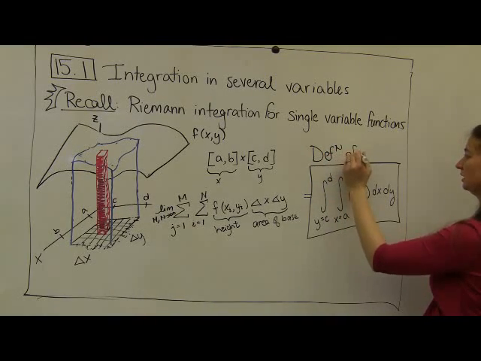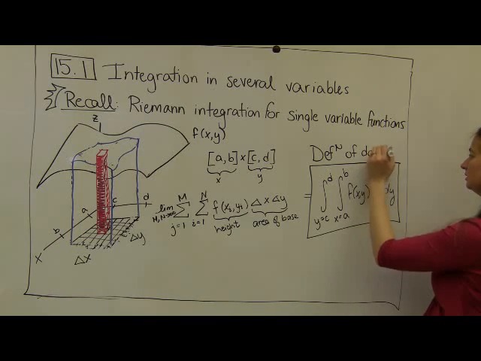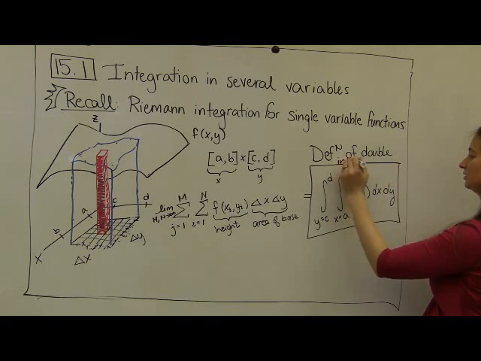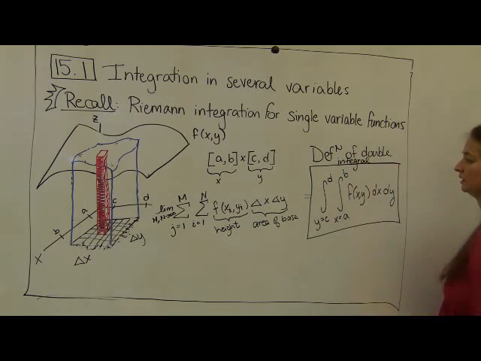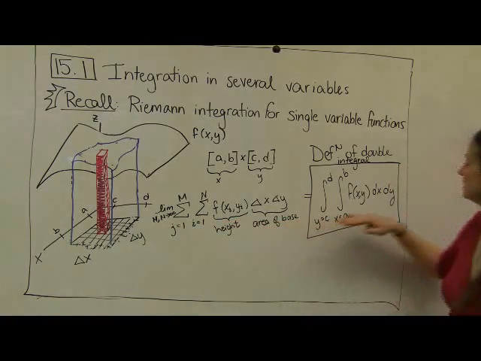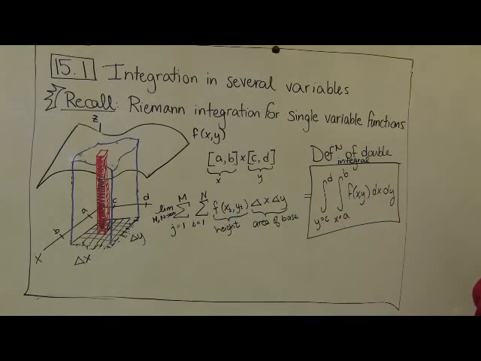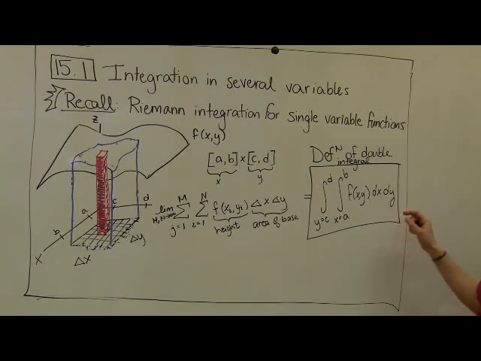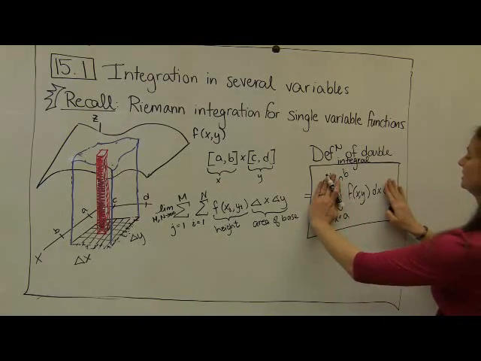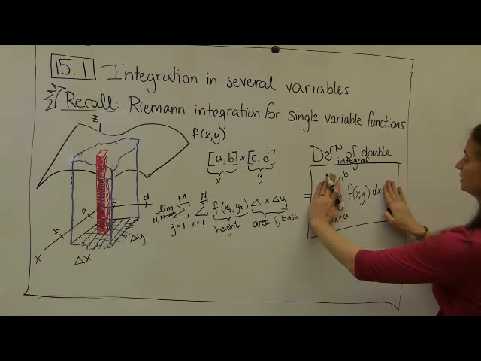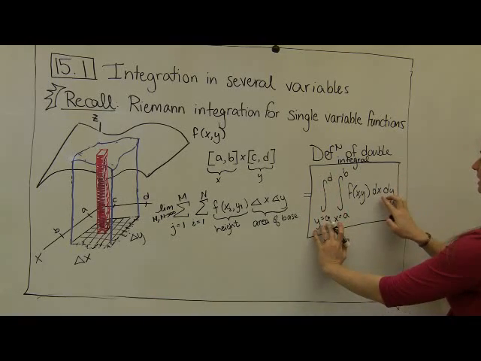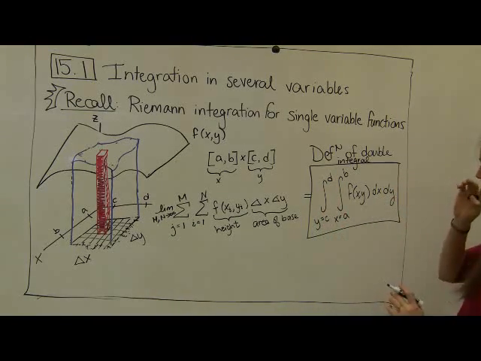Definition of double integral. So if this limit exists, then this is what our double integral is. There are a couple of things that I want to point out. Unlike single integration, this interior part is exactly what we saw before with normal integration, only now we're also integrating it in the y direction as well.